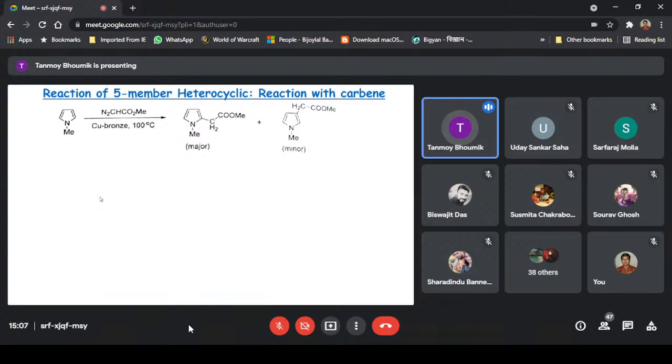So now the N-methyl pyrrole. This N-methyl pyrrole is reacted with copper bronze and other reagents, and then what happens? This gives the name reaction. This also forms a carbene, which is a stable carbene, because in the previous one the carbene does not have any kind of stabilization, but in this carbene there is stabilization through the ester molecule, and this carbene goes to form the cyclic ring, and after the ring opening, it can be transformed to the 5-member ring.